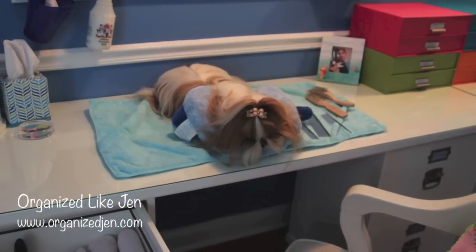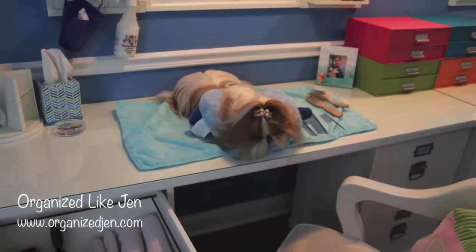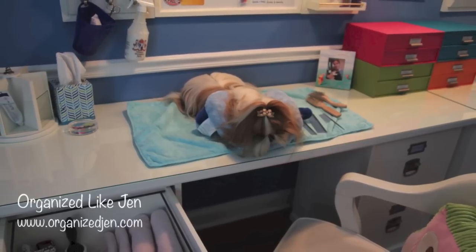Winnie is a cutie pie but she's definitely a high-maintenance dog with her hair, the way I choose to keep it. So I have a dedicated area for her - I'm very lucky to have so much space to do so. I use that desk twice a day: first in the morning to brush her out, get her bow in, and looking fresh, and then once again at night for a quick brush out and to brush her teeth.